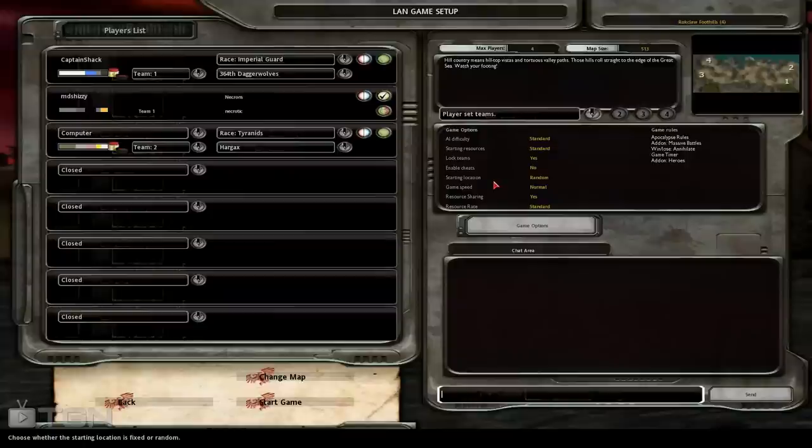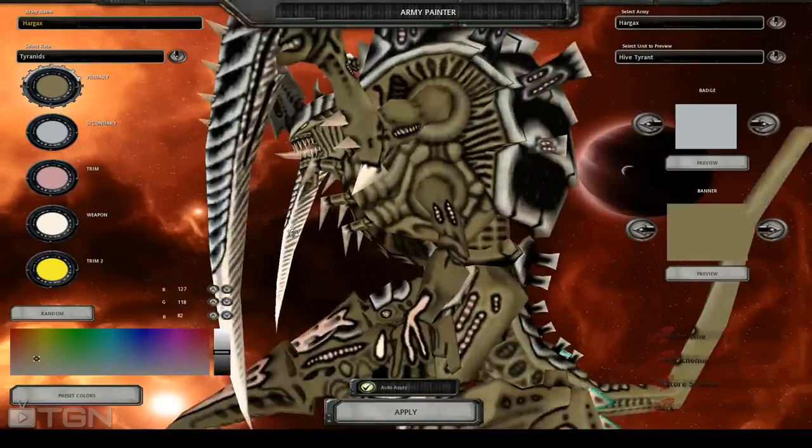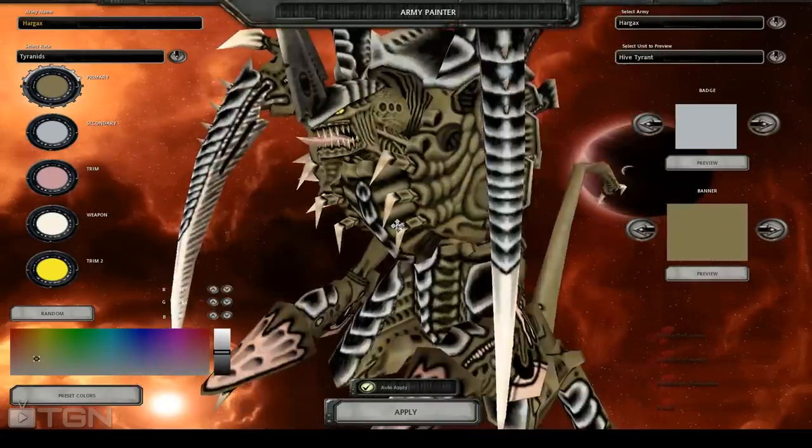So I'm joined with Mr. Smith. What's up, dude? Hola. We are about to play against the Tyranids. You ready for this? If I tell you yes, will it inspire you? No. Because I know you're full of shit.